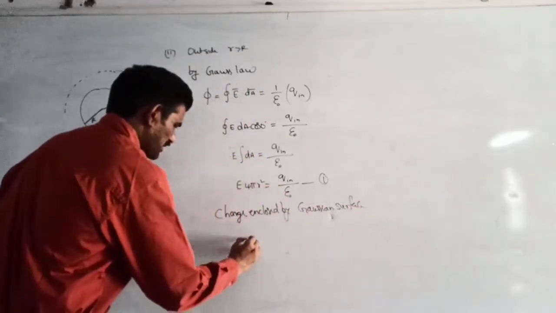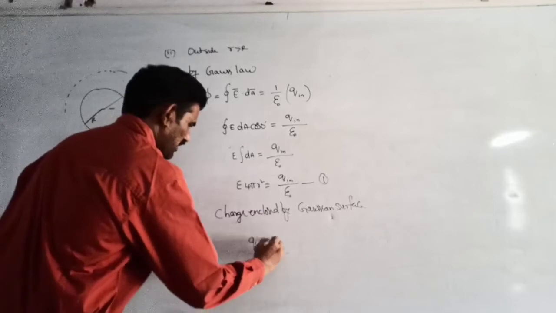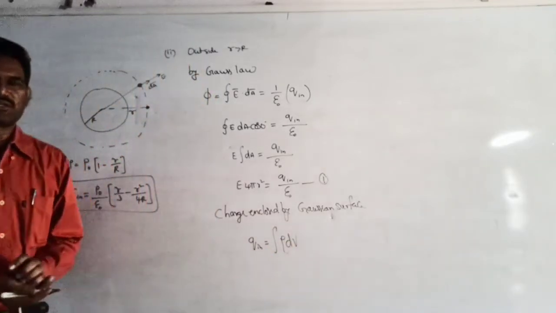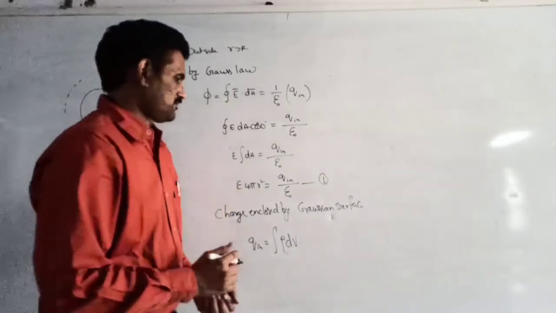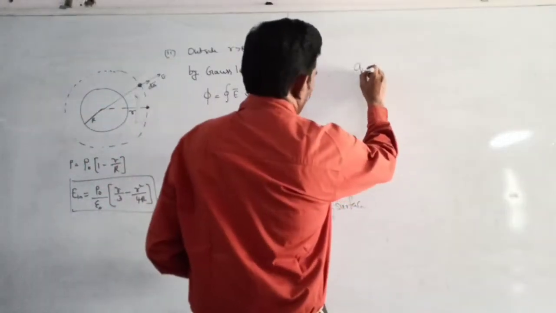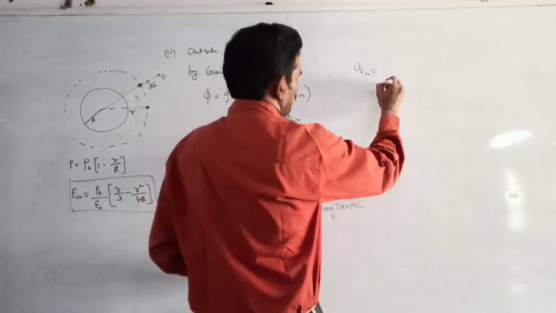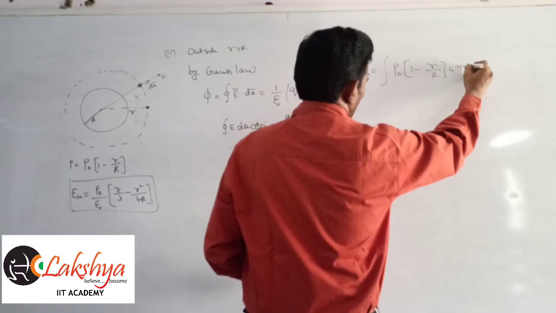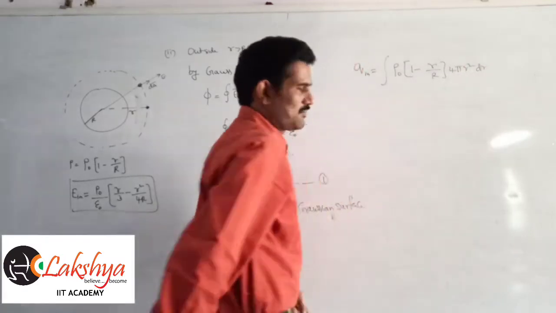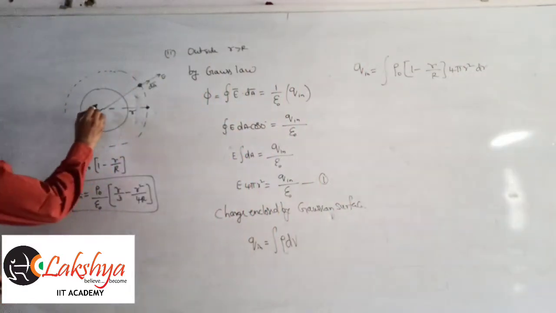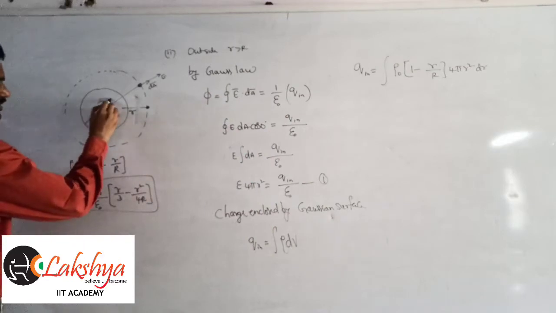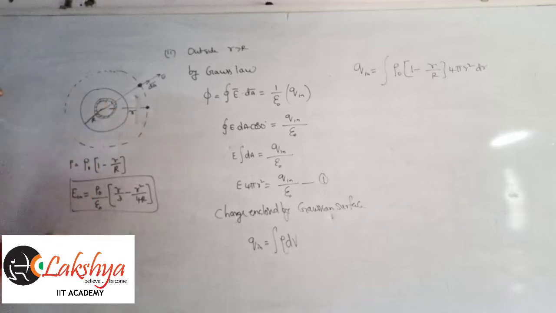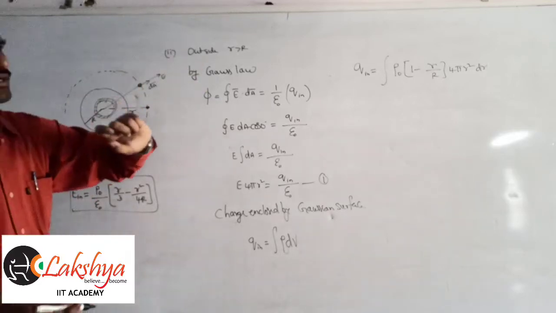So the same calculation: q_in is equal to the integral of rho dV. Just here, when compared to our previous calculation, we need to change the limits. So therefore q_in is equal to the integral of rho naught into (1 minus r/R) into 4 pi r square dr. The same. It means here also we consider a small element. For this we write the charge enclosed in this element, and then the volume of that element we are writing here.